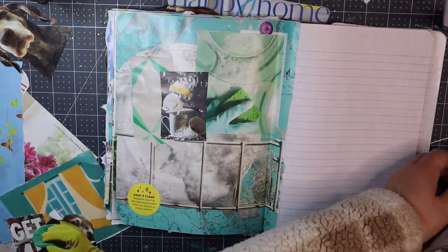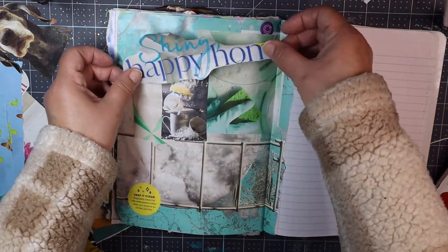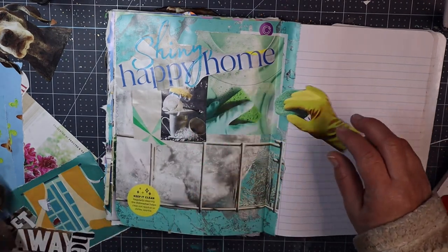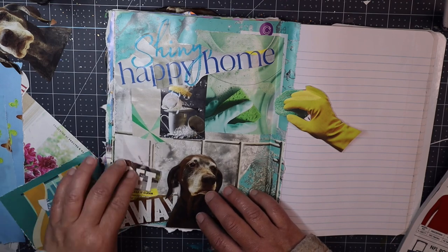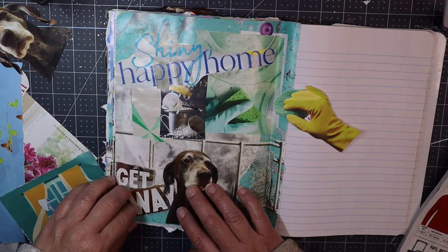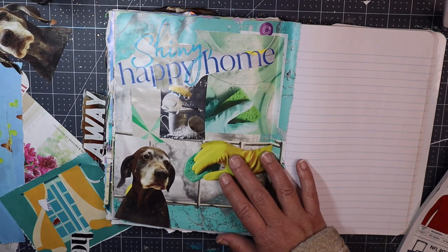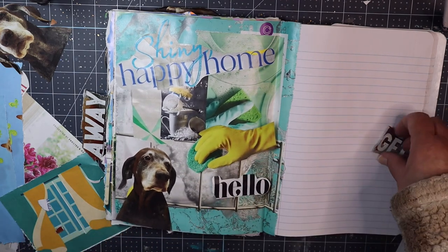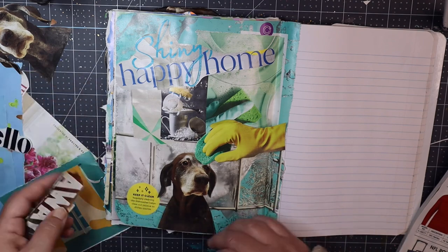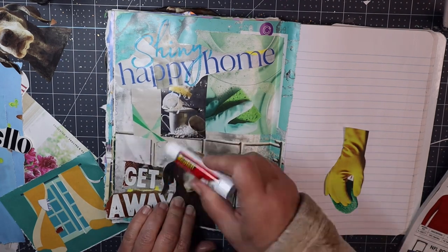I have a few other glue books I'm working in currently. This is my seasons glue book. My colors glue book is pretty much done — there's still room for some more items and then I might do a flip-through. And then I have my mindfulness/positivity journal — sort of an art journal glue book, a little bit of everything. I also have some new ideas for new glue books that I'll be setting up either this week or next, so if you're into glue booking you may be interested.